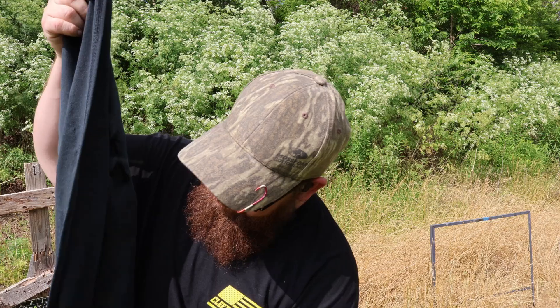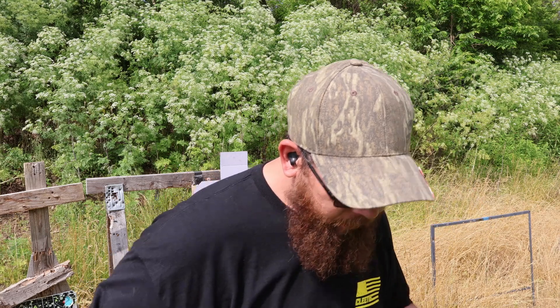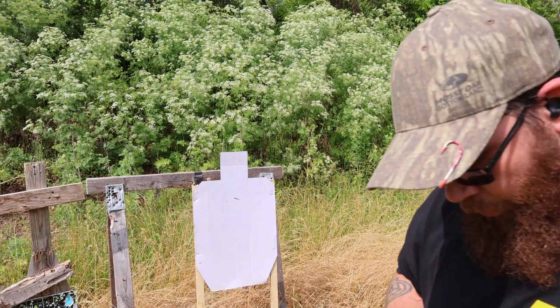It decided to be a warm one today. We have .22 and .45 ACP, so we're going to fold this up as small as we can get it to give it the best fighting chance to stop a .22. They didn't say how many times they folded it, just that they folded it and that stopped the bullet. Hopefully I can get this on there — we're taking this point blank.